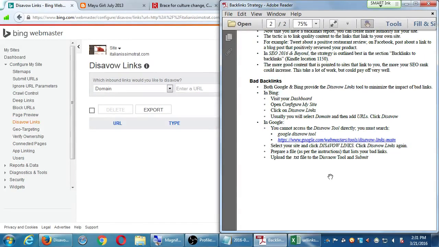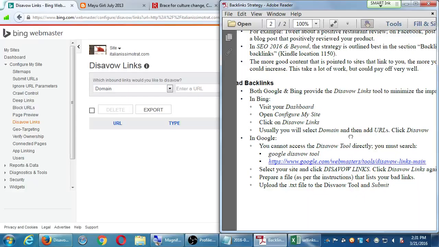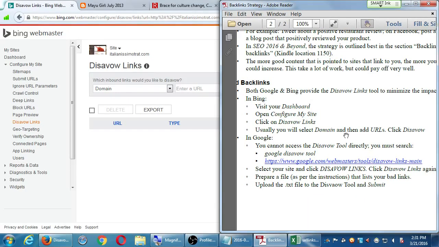We have a way to do that also in Google, but when we get to that eventually in a little bit, you're going to see that it's actually more complicated in Google, for a good reason, because Google is the bigger search engine. What if you accidentally disavow a good source of traffic? Suddenly you're going to shoot yourself in the foot and drop down in the rankings if you disavow legitimate websites on Google. So we'll see with Google, but basically you have to upload a file that explains that you've tried to deal with the spammers. It is much more effort, but it is worth it, and it does work. We'll see that soon. Let's look at Bing a little bit more.